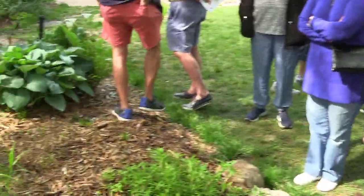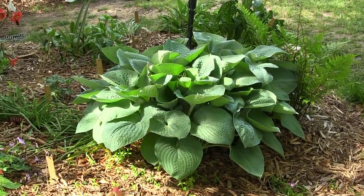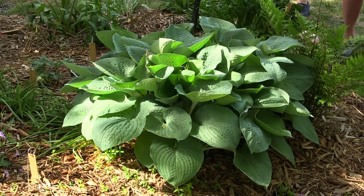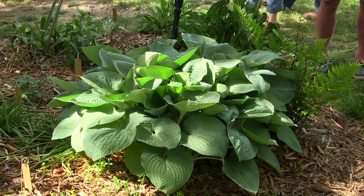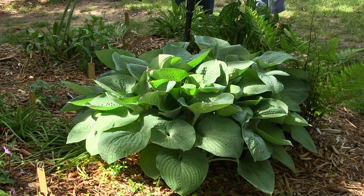We have a lot of issues here growing hostas from cold elevations. Blue hostas especially do not like it here in the South. A lot of our efforts have been breeding blues that will give us the same foliage they can grow up north but survive here. This one we introduced a couple years ago is named Blue Pillow. It has sieboldiana genes — up in Minnesota, Chicago, Boston, those are beautiful huge plants, but we can't do those down here. Our goal was to get one we could actually grow here that would thrive.